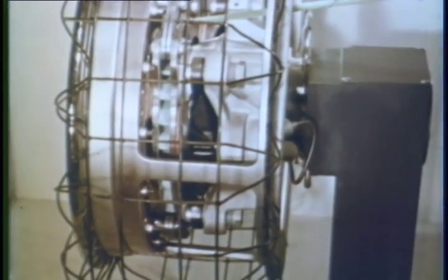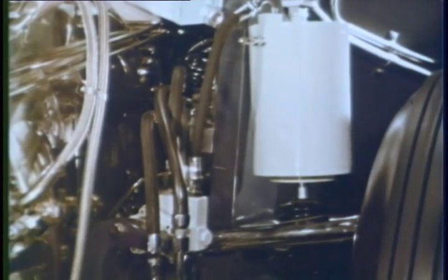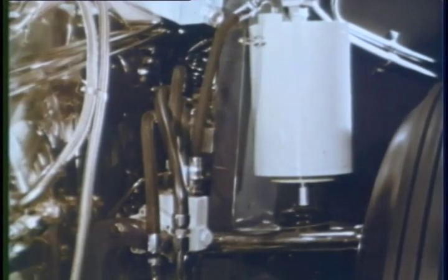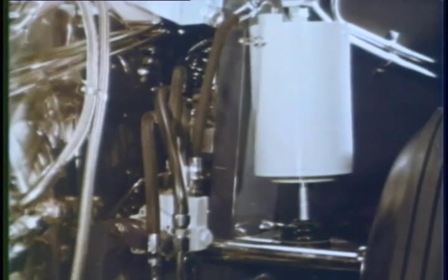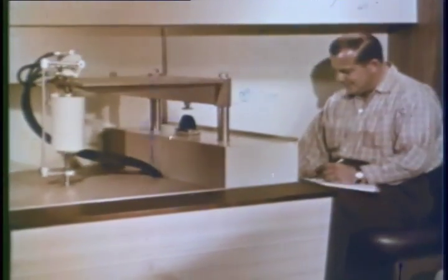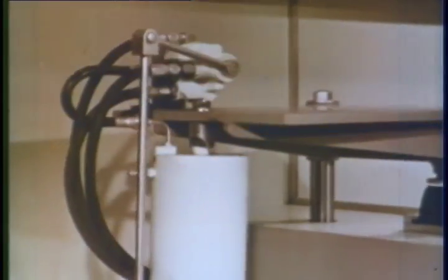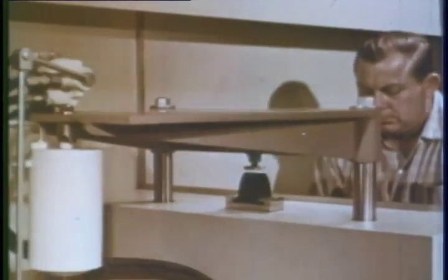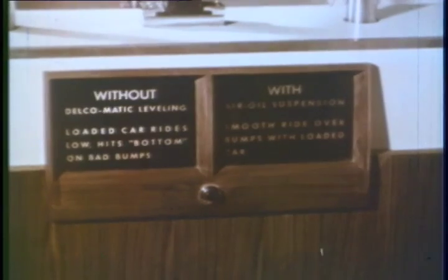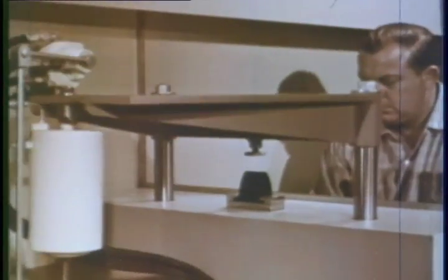Balanced braking at each wheel helps eliminate swerving or pulling to one side. This yellow cylinder is the Delcomatic air-oil suspension, a new idea in the Firebird Two which provides a soft, comfortable ride, giving the car the best height above bump stops regardless of load. Trapped air acts as the spring. Here is a simulated ride down a rough and rocky road without air-oil suspension — and now air-oil suspension takes the bumps out of the road. It's actually like riding on air and oil.